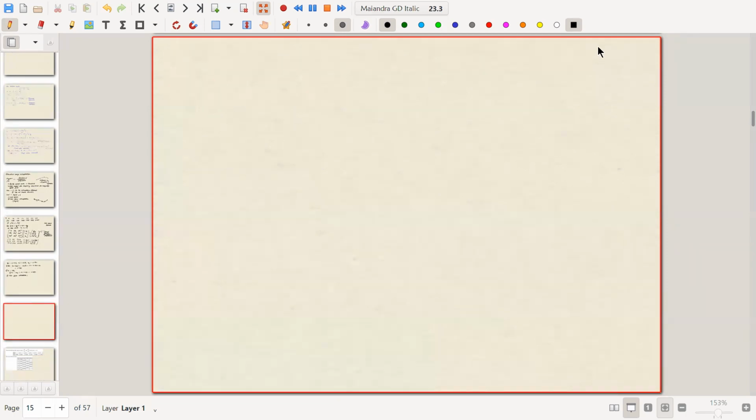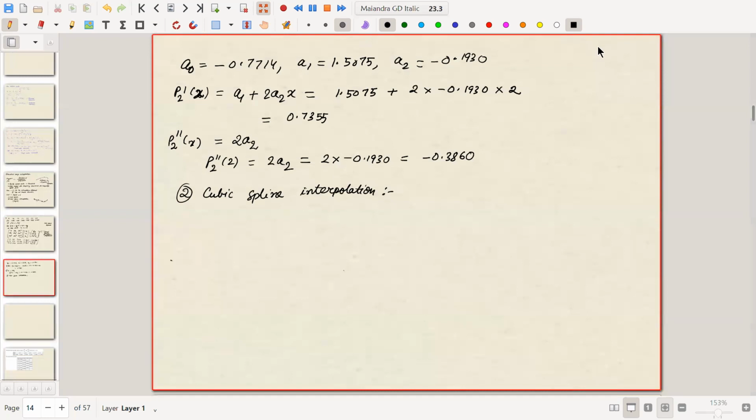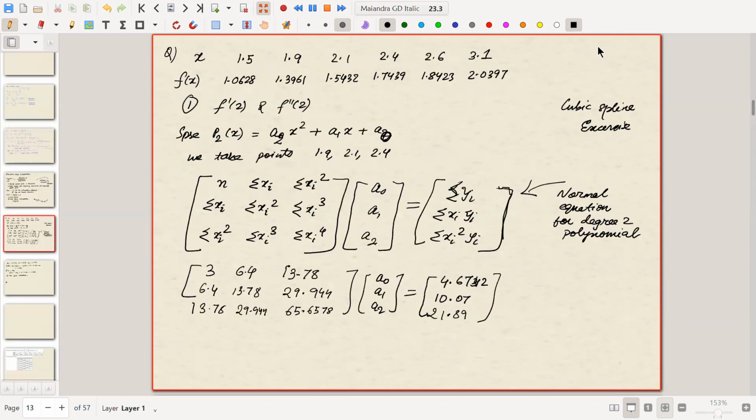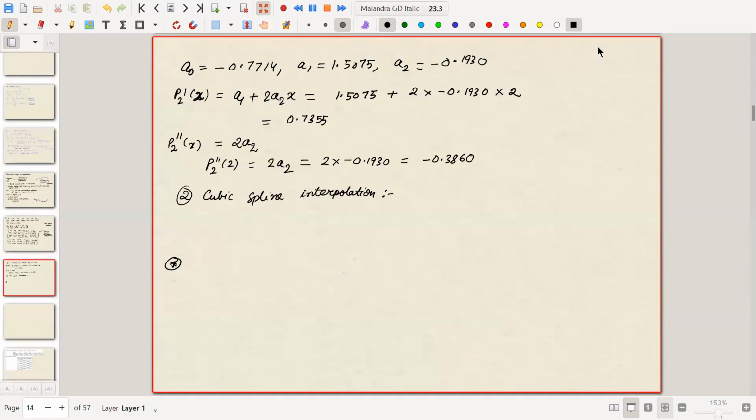And also I forgot one more thing. You can't guess it because it's non-trivial. The data which we got here, which I have written here like x, f x, has come from a continuous function, f x, that is x square e to the power of minus x by 2. So you can analytically calculate the derivative, find the derivative at x equals 2, and check what you have gotten numerically. All right.